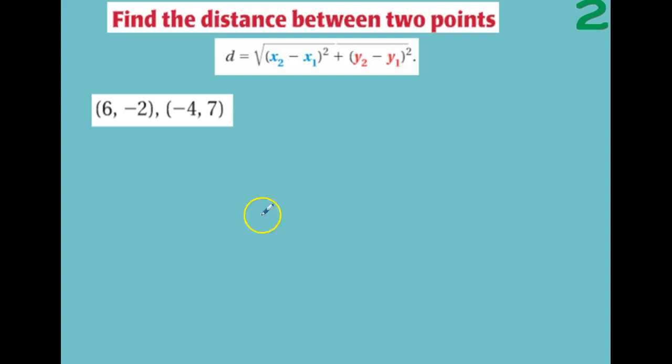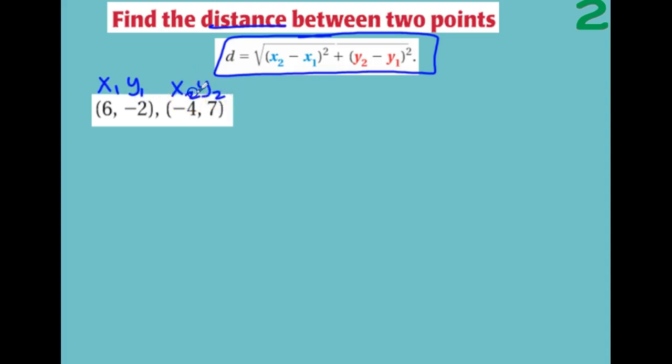So let's take a look at our first set of points. We have 2 points. Now we don't need to actually graph them in order to find the distance. We're just going to plug what we know into this formula. So we have our 2 points. We need to label them with x and y. That's our first point. And then x and y here, that's our second point. So that's what we're going to plug in for our x1s, y1s, and so on. D is going to stand for the distance between the 2 points when we're done.